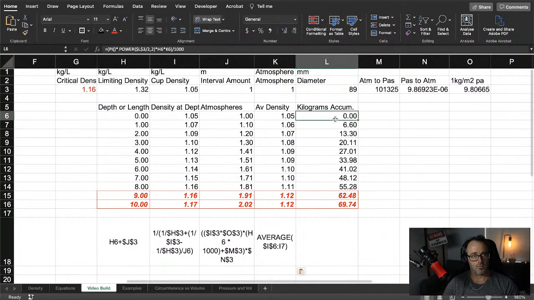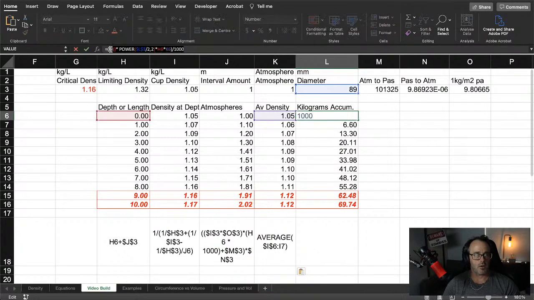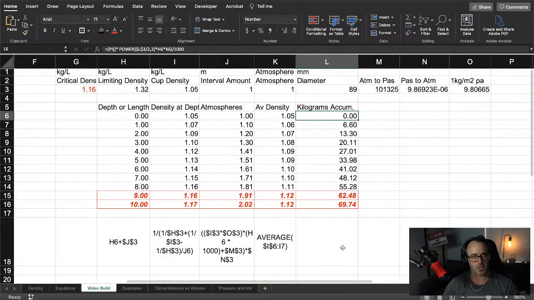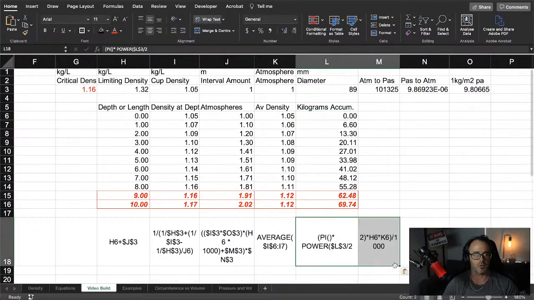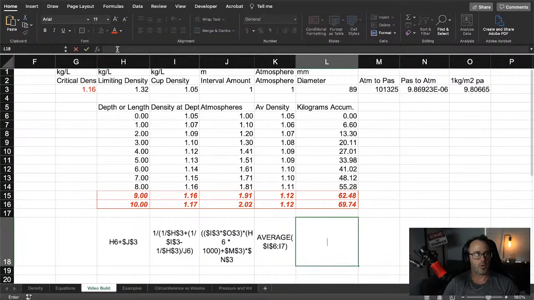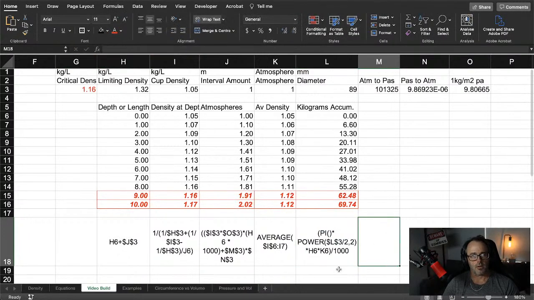Someone asked me for this spreadsheet, and I don't know everything about everything, and I often make mistakes. But what I do know 100% is that if you teach someone how to do something, it's a lot better. I'm going to undo that because that didn't work. It's a lot better if you teach someone something rather than just give things away to people, because you want to learn, right? You want to learn, and this one here is pretty easy. This is that number there, remember?